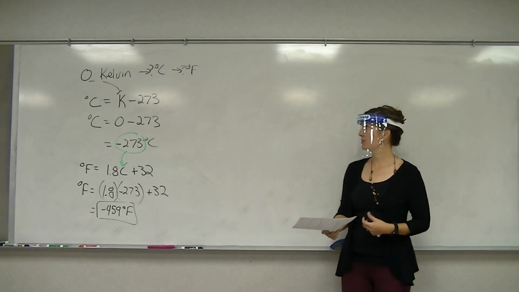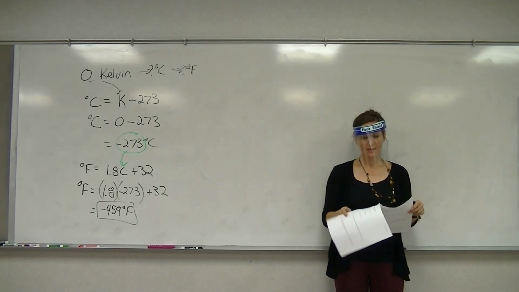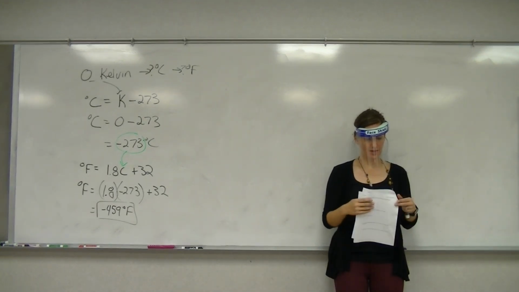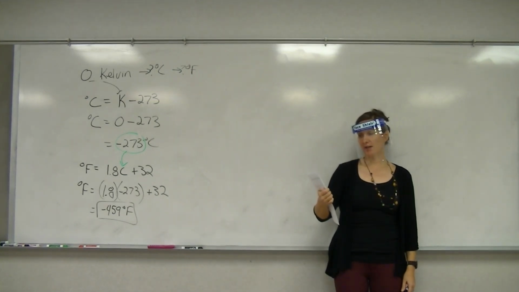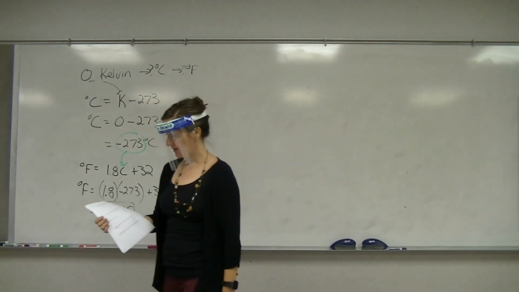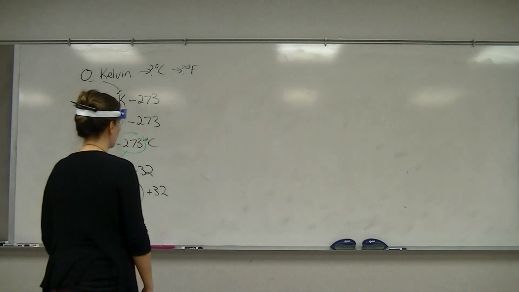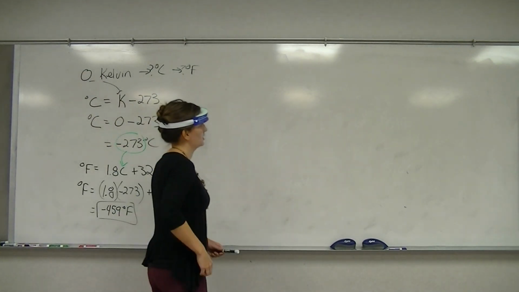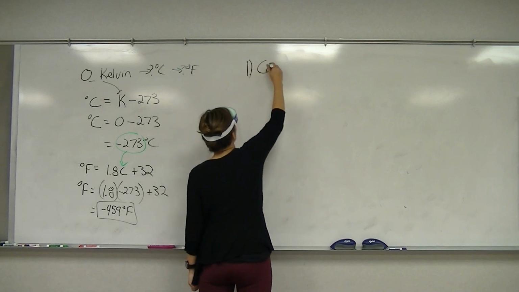So that answers number 3. We did concept and then calculations along with it. So the last problem on the practice worksheet for this chapter says list and define the 3 forms of heat transfer and give an example of each. So when we talked about heat transfer in the PowerPoints, there were 3 types. So the first one was conduction.